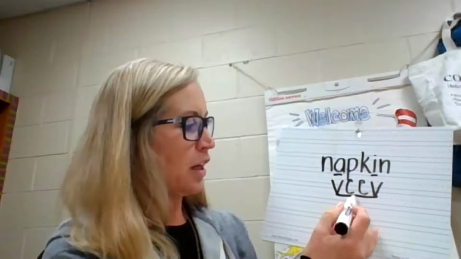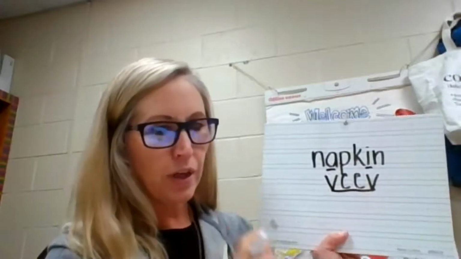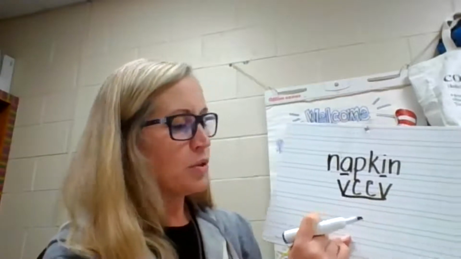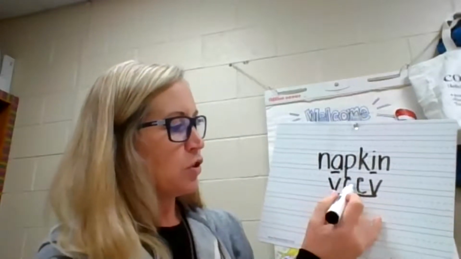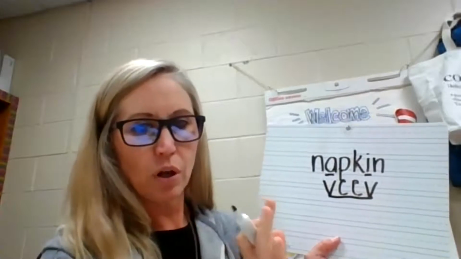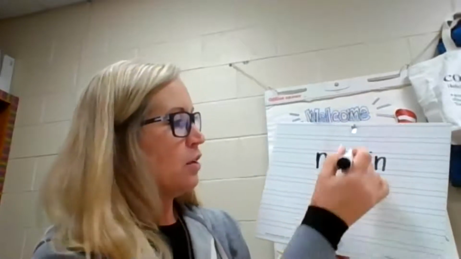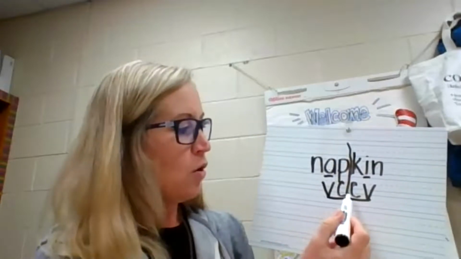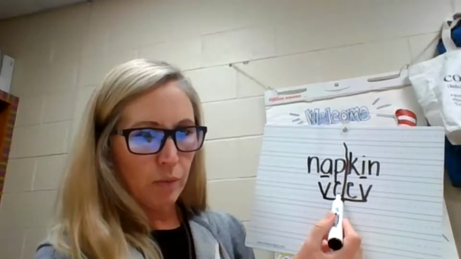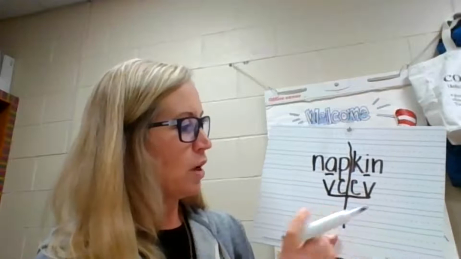Now I'm going to stand on my bridge and look up. The one thing I need to know is that the most common way to divide words into syllables is between two consonants. That's the most common way. So we're going to start with that. So I'm going to draw a line right between my consonants, because the most common way to divide a syllable is between two consonants.